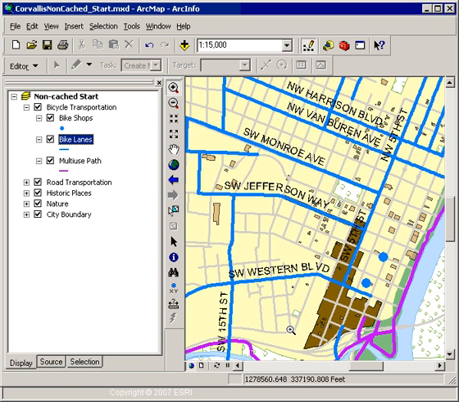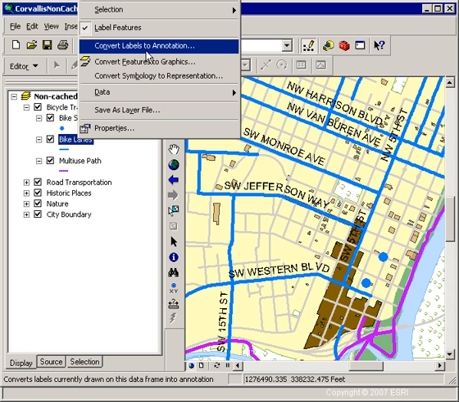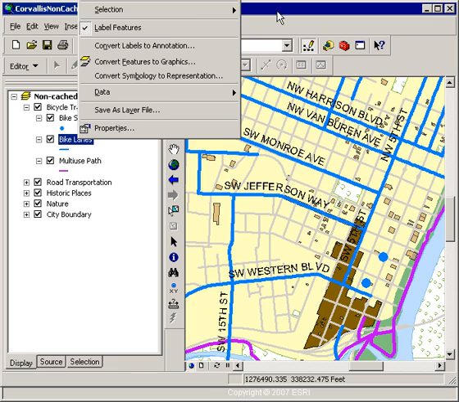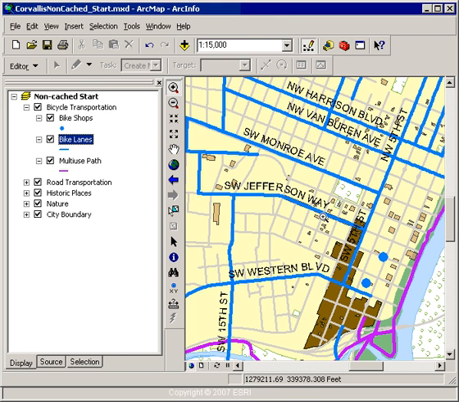All right, so I've applied those changes and you can see them reflected here in the display area. Now, what you could also do is convert those labels into annotation if you wish, using a right click. So that'll have to be something that you can explore as well. But the simpler labeling is going to help in your performance.